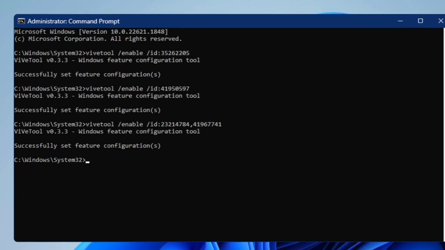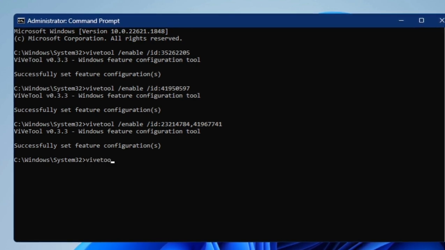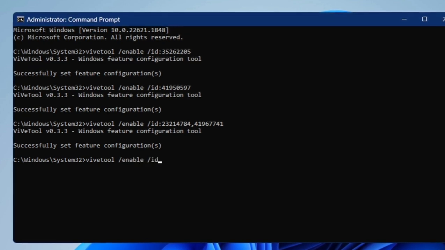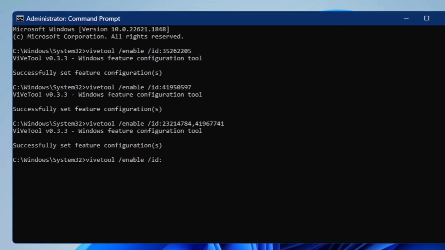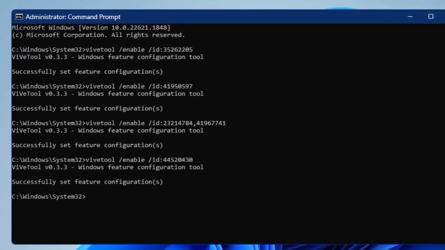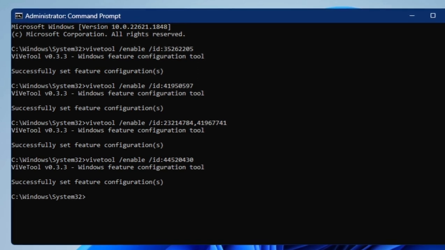Next is remove themes from taskbar settings. So put in vivetool space /enable space /id, and the ID number will be 44520403. Tap on enter. Then the next is new taskbar search open and hover.